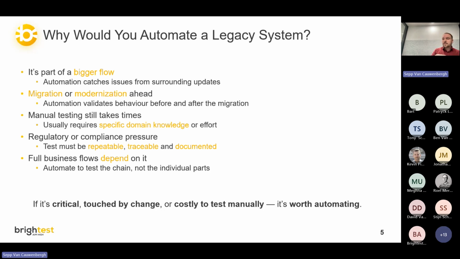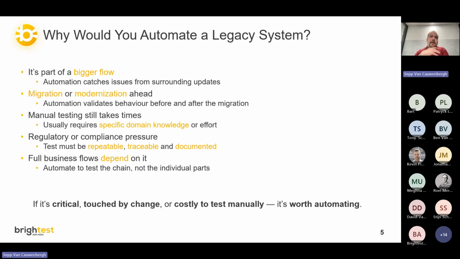And sometimes there's a lot of documentation that's missing, or it's very old technology, and maybe the guys that made it are already retired at this time. So there aren't always those resources available.